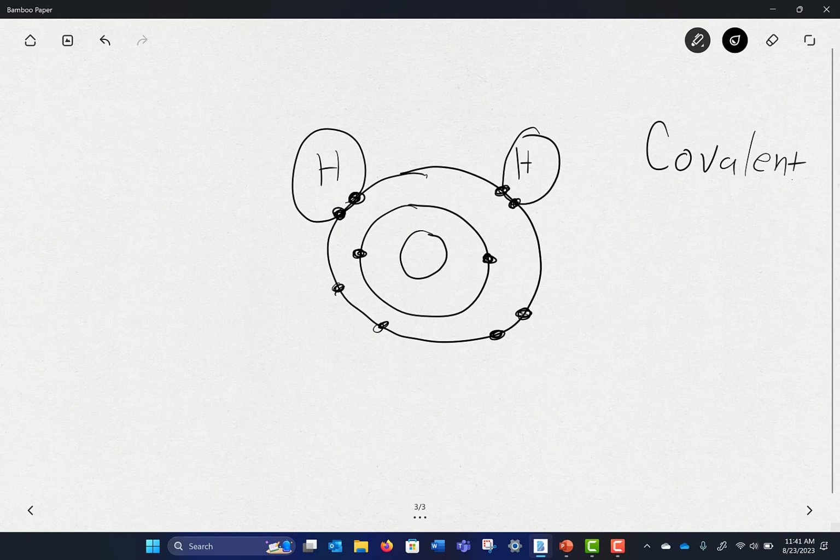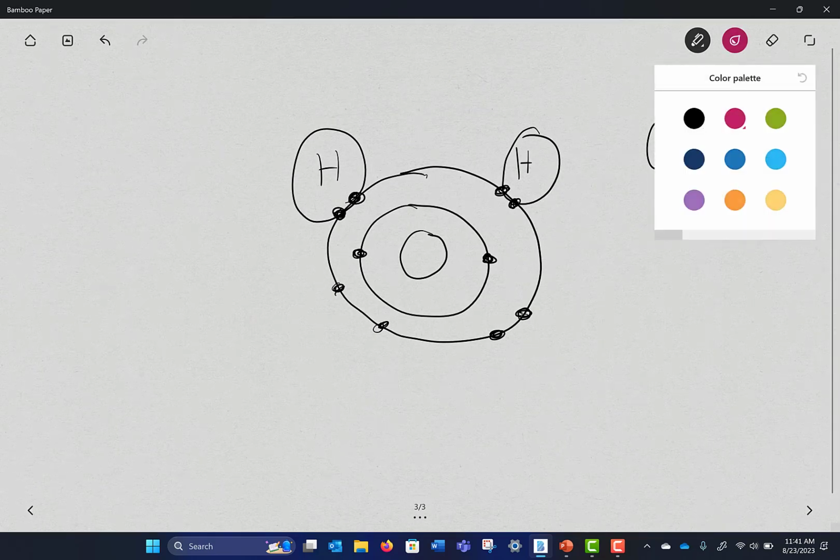If we look at oxygen on our periodic table, it's far to the right and it is high to the top. So oxygen is very electronegative. It is not electronegative enough to take the electrons from hydrogen. But it is electronegative enough that when it shares, it does not share equally.